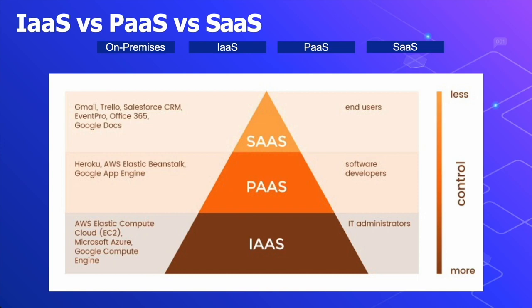So, to summarize, the responsibility for the organization decreases as you move from infrastructure as a service to software as a service, while the abstraction layer increases. So, we have to weigh trade offs between control versus convenience when choosing between self service infrastructure, deployment platforms, or turnkey applications as services.